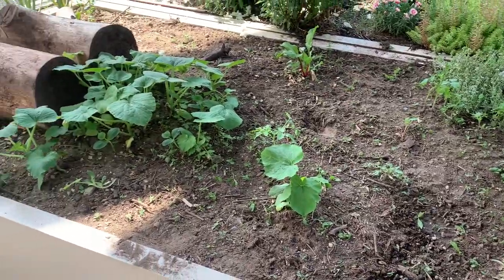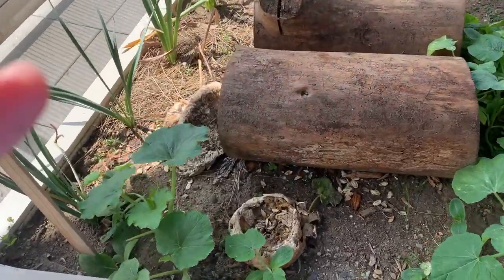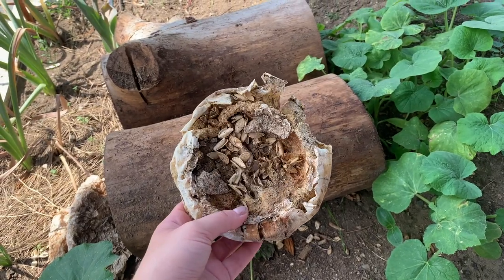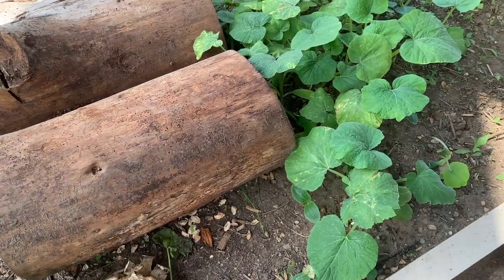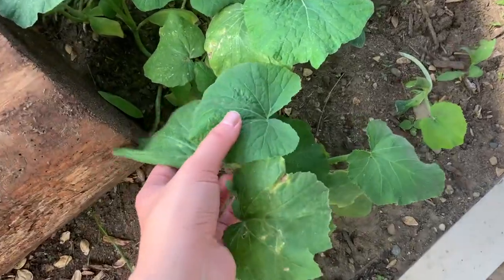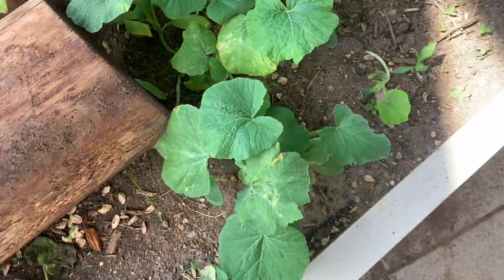And finally, something pretty cool happening in this bed. In the fall we had a class that put out this — now you can't really tell from looking at it, but this is an old pumpkin. It's kind of dry and squishy, but all the pumpkin seeds fell out and started up a pumpkin patch. And we have all these big pumpkin plants growing. Hopefully we'll have some pumpkins in the fall.